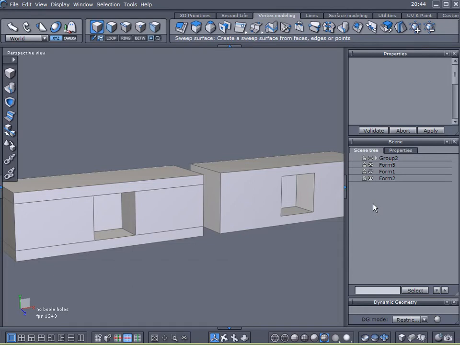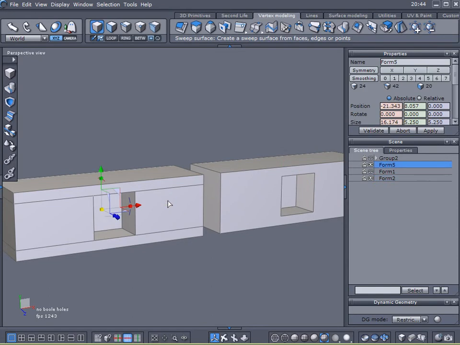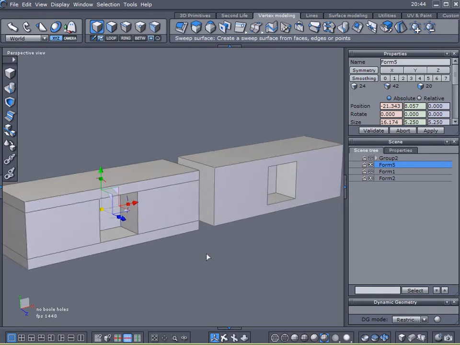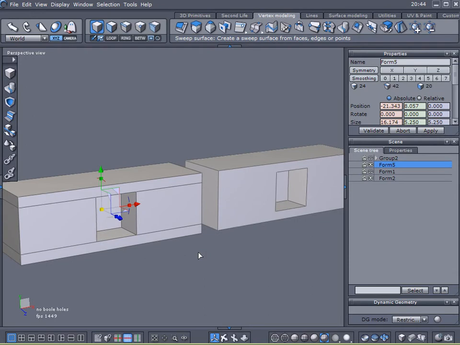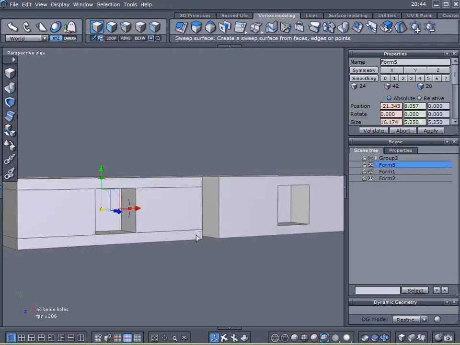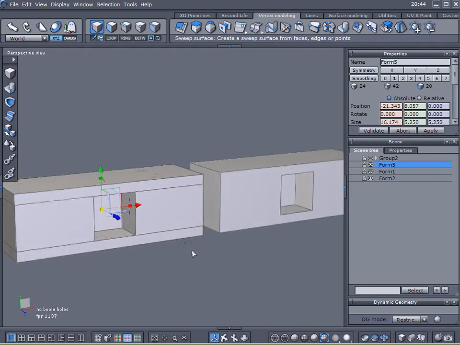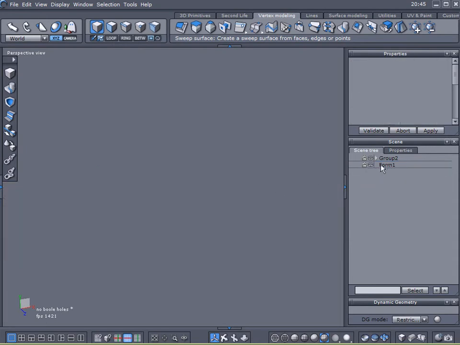So I'm going to recreate both of these objects, one with a Boolean cut and the other using this other process, not using a Boolean cut, and hopefully if you ever run into the problem of not being able to apply a Boolean operation to an object, this might be a suitable and effective workaround for you. So I'll delete these. I don't need that.